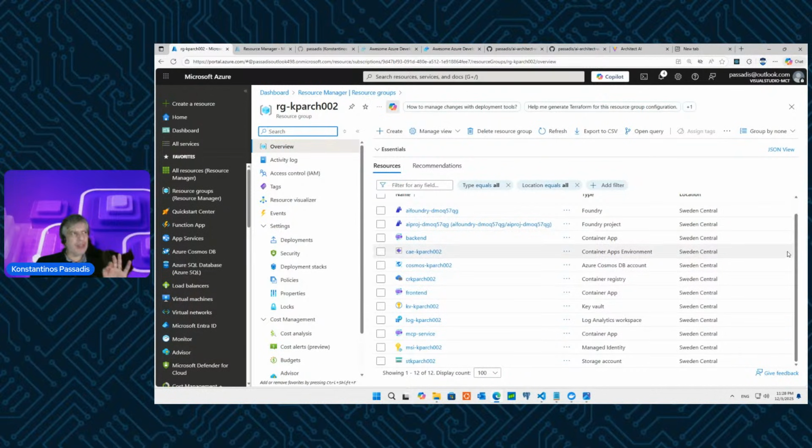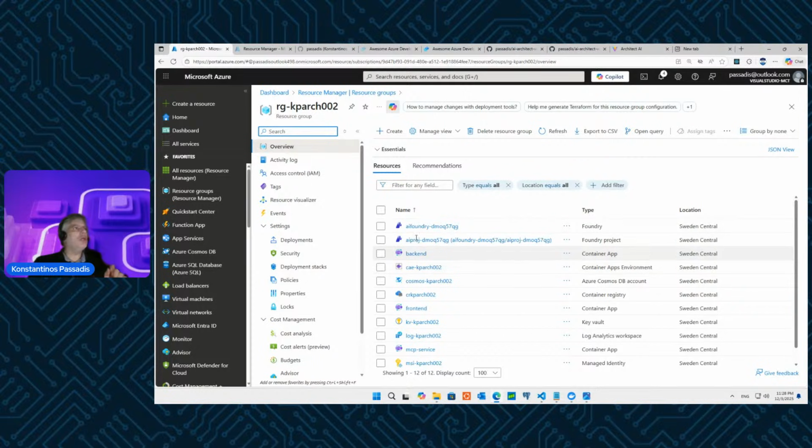It is amazing for people that are coming from another service provider, people that are starting now to get deeper into the infrastructure world, and developers that want to have more control over their deployments. Let's have a look in our services. So on one hand, we have the Foundry and the Foundry project.